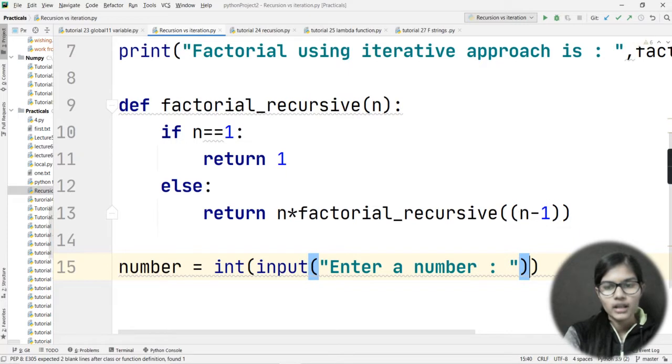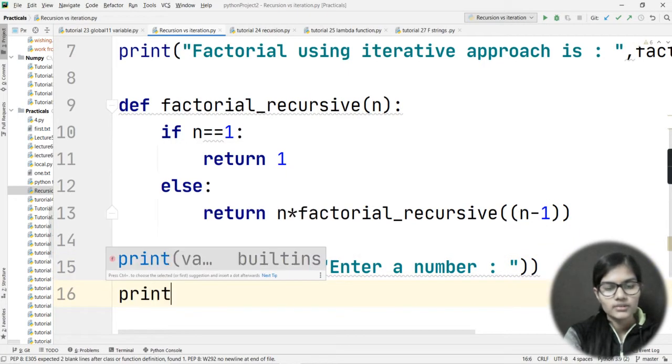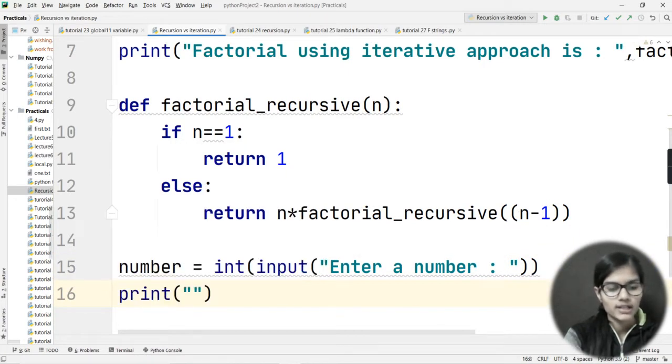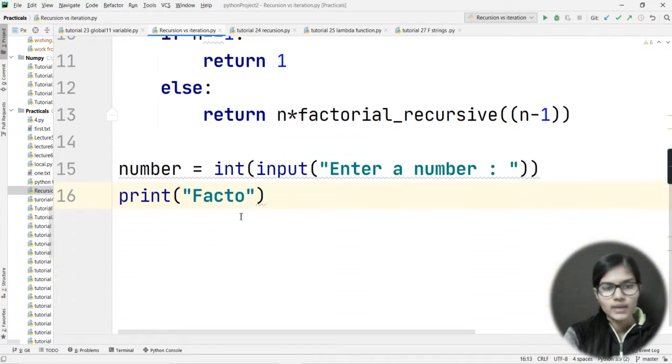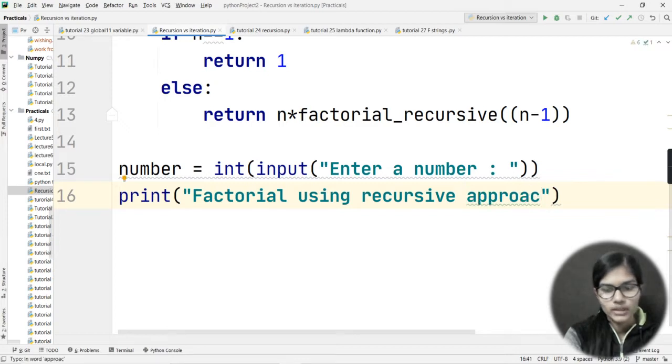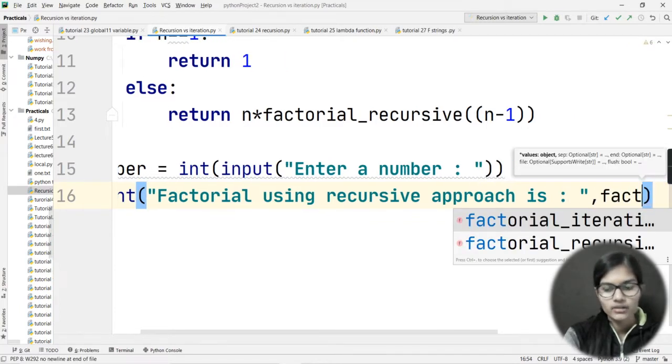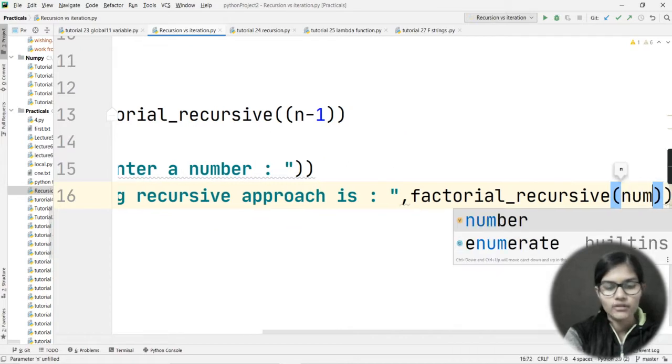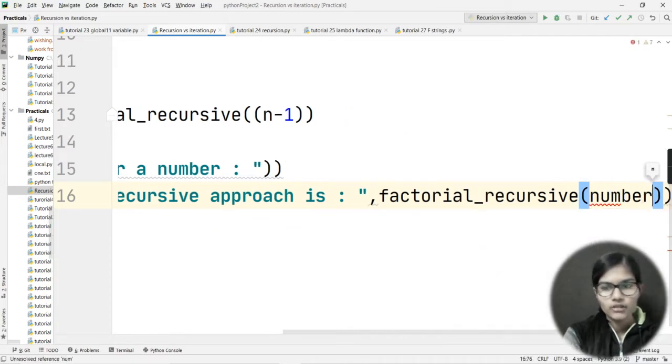Other than that, I would simply print, and I would write factorial using a recursive approach is, and I would put this colon, and other than that I would put a comma, and I would use that factorial recursive, and in bracket I would pass number. Okay, so this is my whole program.